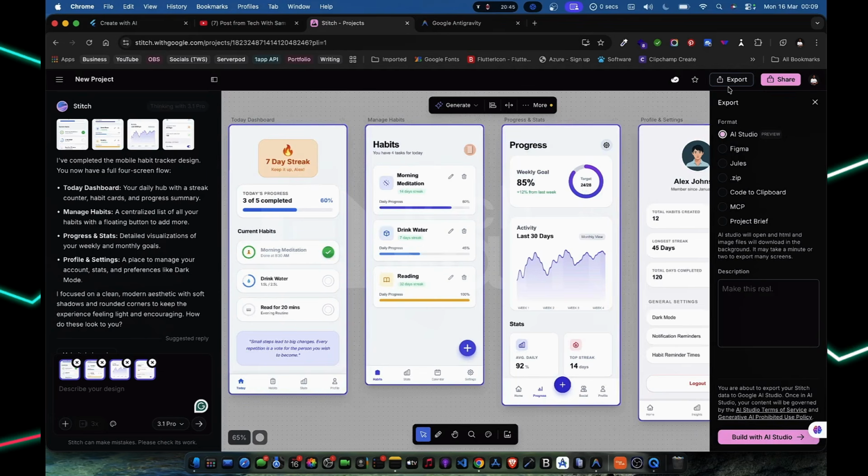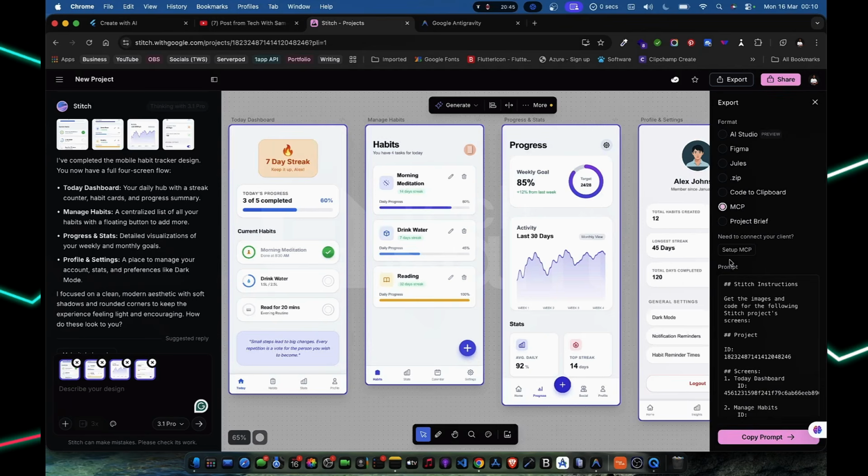You click on export, then it brings out different formats to export to. You can export to AI Studio, or to Figma, where you have full control over this design. You can change the design any way you want, unlike some other AI agents that require payment. This one does not require payment, to some level, if you have not used up your credits. So we have Figma, other formats, and then we have MCP.